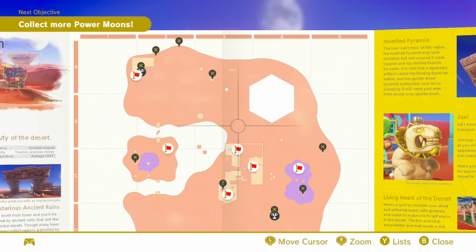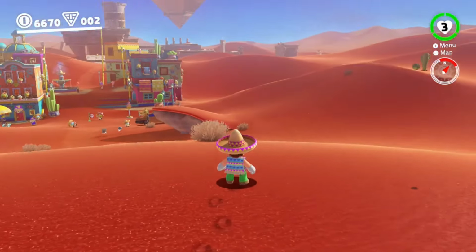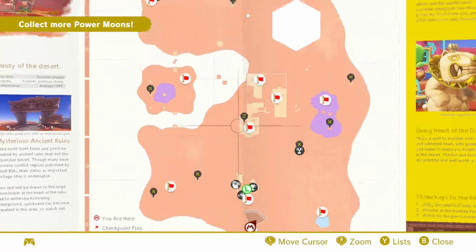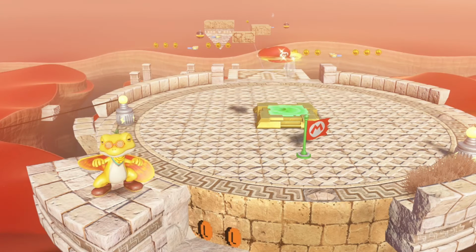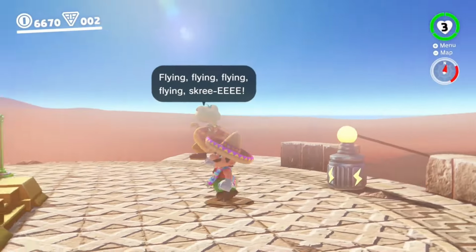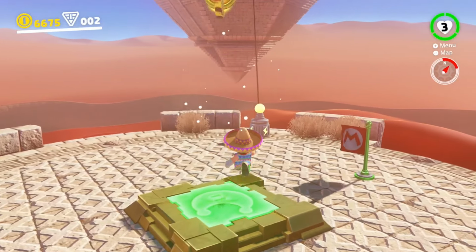I can't go up there, can I? There is no fast travel point on top of the inverted pyramid. But there is... All right, so that goes to... and that goes up to the inverted pyramid. All right, just get the coins. Perfect.